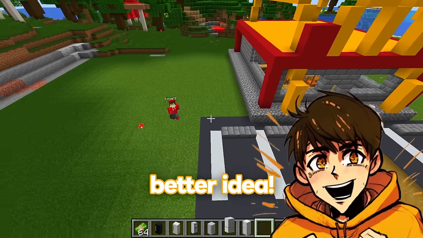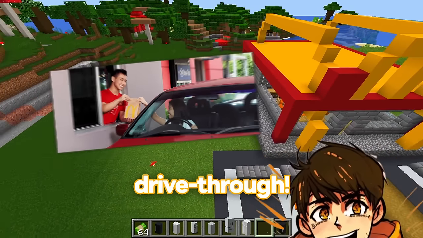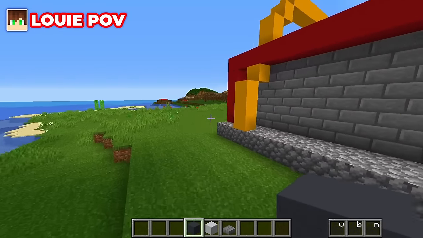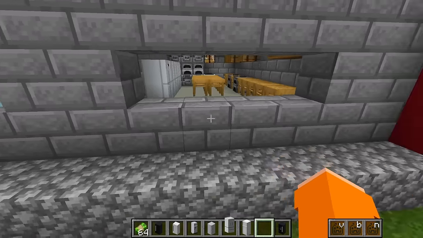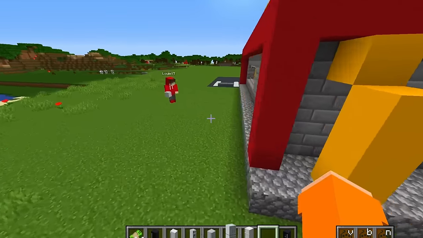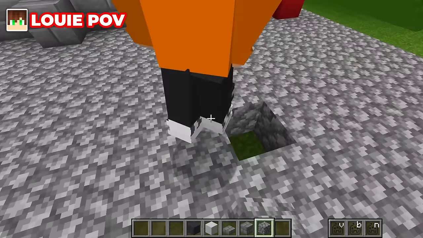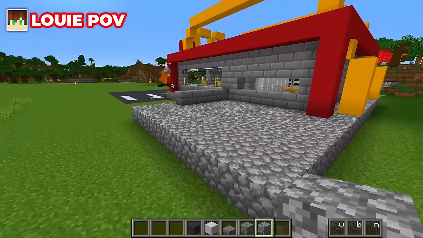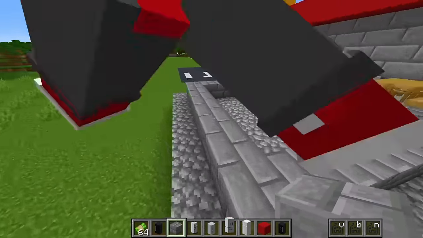I have an even better idea. What is that? We need a drive-through. Yes! Wait, we could probably put it on this side where there was nothing on the wall. I think we need to do an extension, Louie, because right now I don't think we have the space for a drive-through section, but we can add that to the side over here. Okay, Jamesy, I don't know what you're saying right now, but I'll do it. Just believe in me. Why are you always questioning it? Look, there we go. This way.